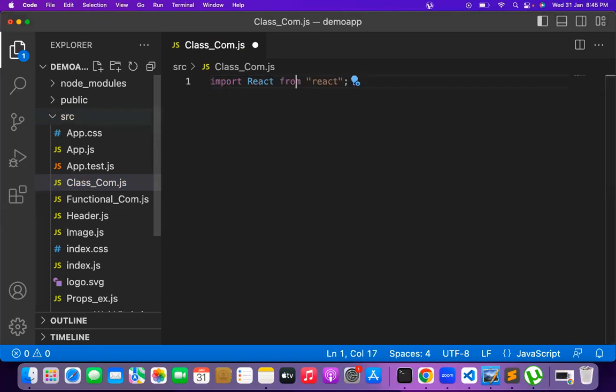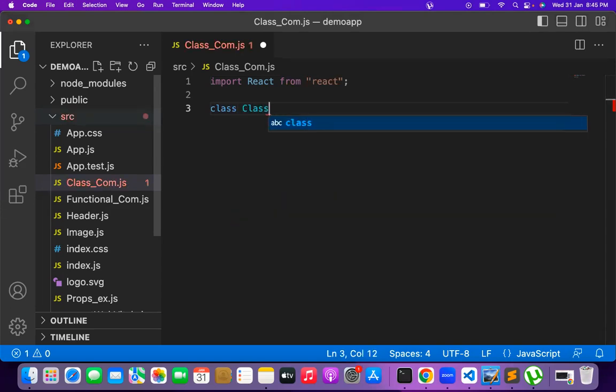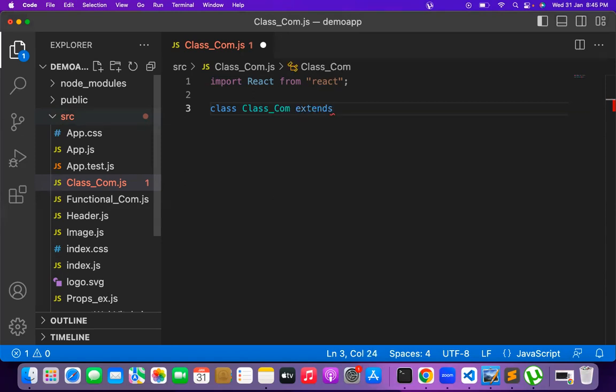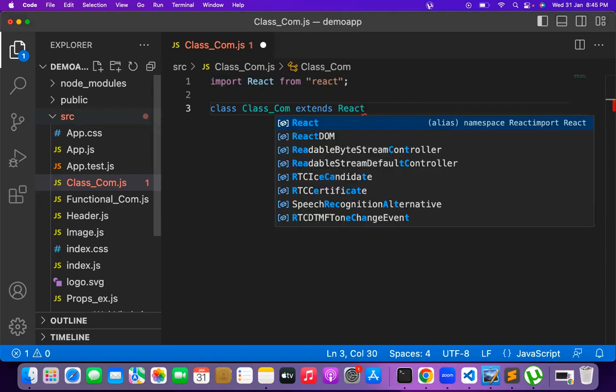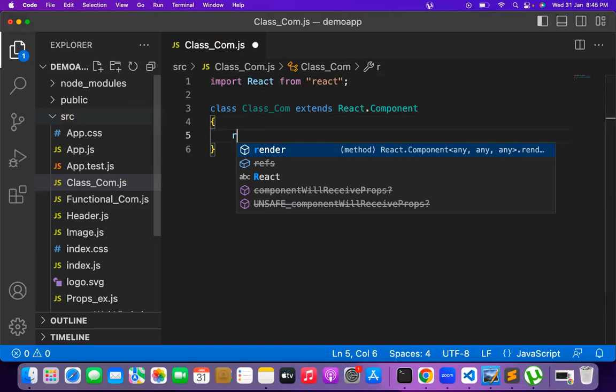Now let me define some class component. Every component name should start with a capital letter, right? So ClassComponent, and this will extend React.Component. That's fine. So this is render something or return something.